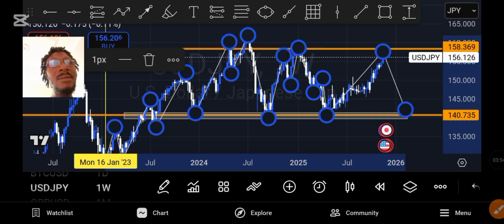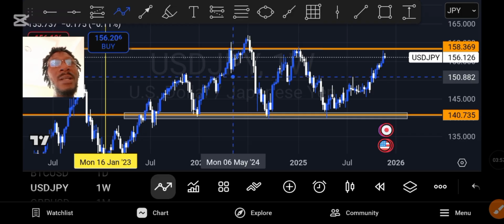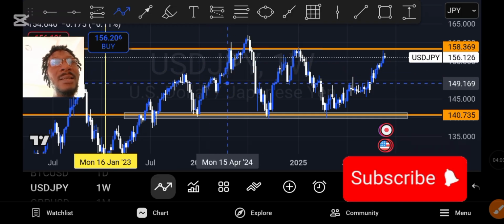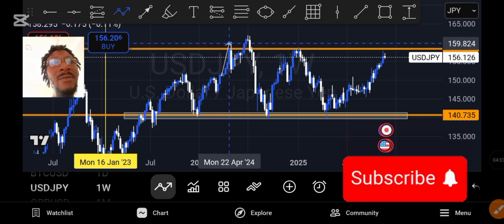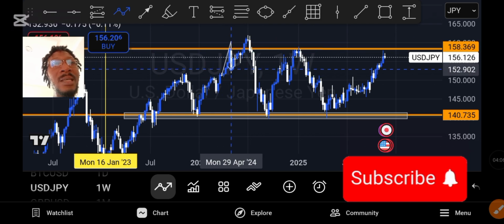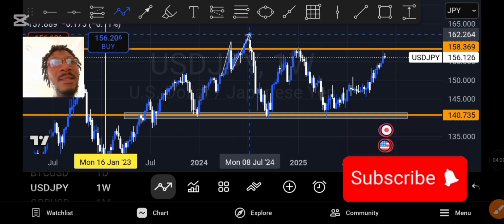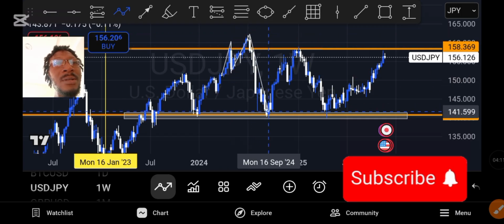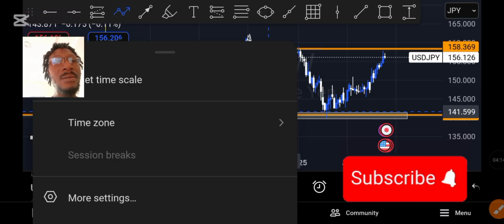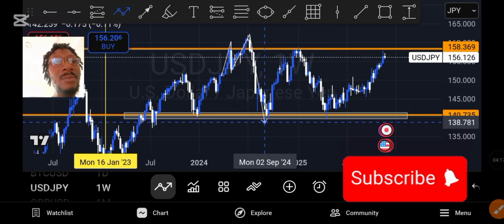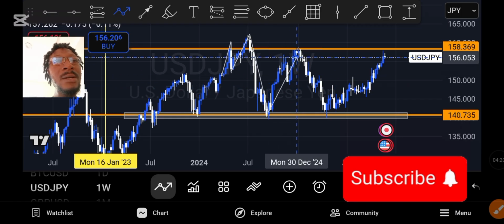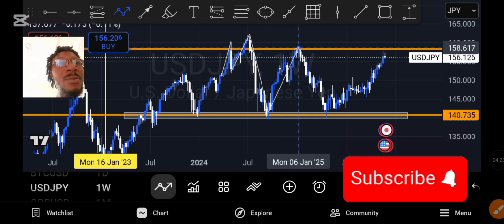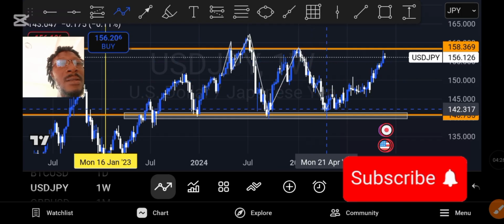let me take out these lines and make a new one. You realize that price created something here during this uptrend. It gave us the left shoulder, came back down, gave us the head, came all the way down, and now gave us the right shoulder before this move. And now there is something cooking again that looks exactly like what happened here.